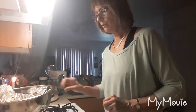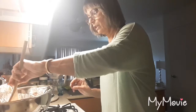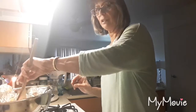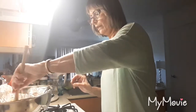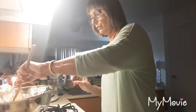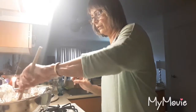Hi there, I am in the process of getting ready to make some comfrey root salve, and it's almost melted. The beeswax is almost melted in my homemade double boiler. So I'm waiting for that to get completely melted. We're down to a couple little pieces here. So it's just about ready to add my ingredients.